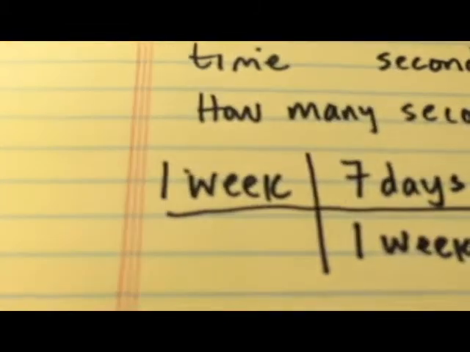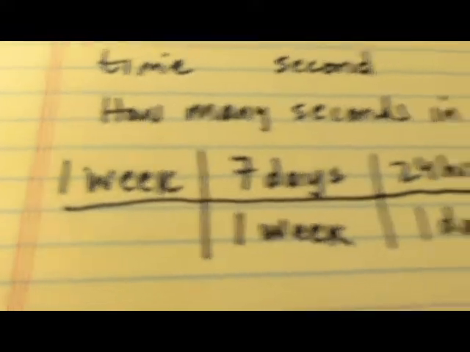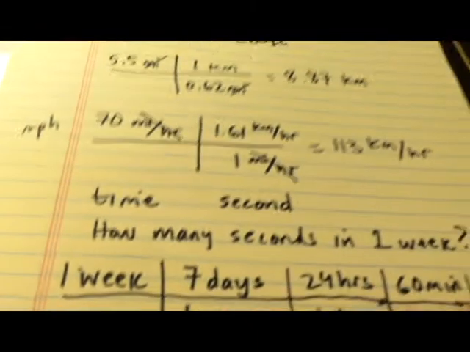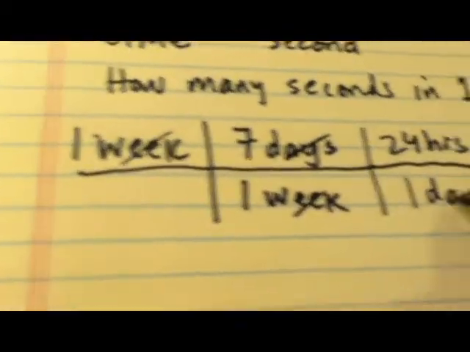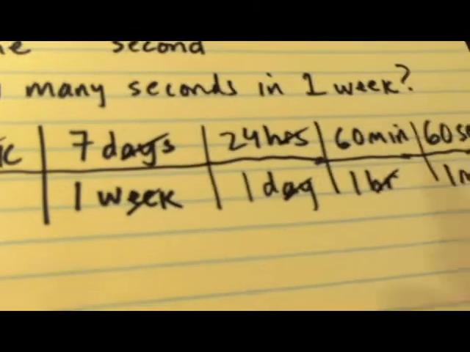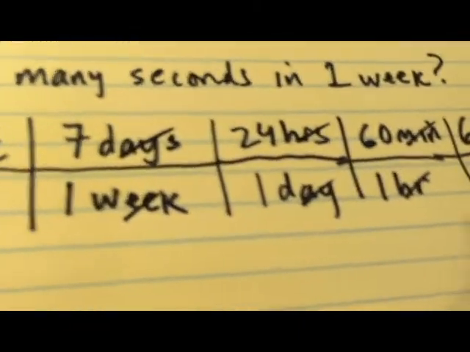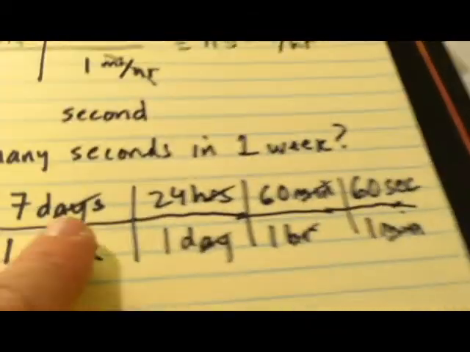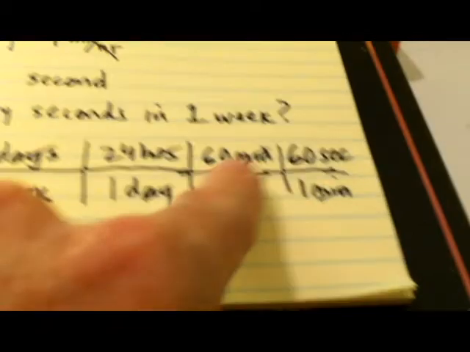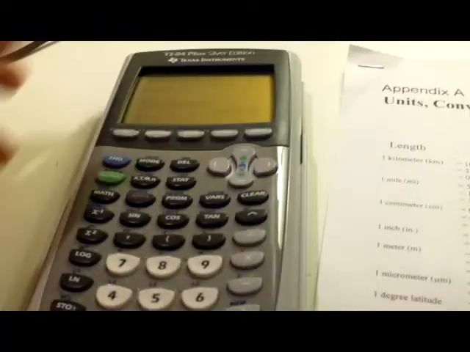See, this was quite a bit of fence and rail, but it's not super uncommon to have quite a chain here. In this case, we're going to multiply all the numerators and divide all the denominators. Let's check your units first though. Weeks cancel, days cancel, hours cancel, minutes cancel, and look what we're left with: seconds. And that's exactly what we want. How many seconds? We're going to take 7 times 24 times 60 and then times 60 again.